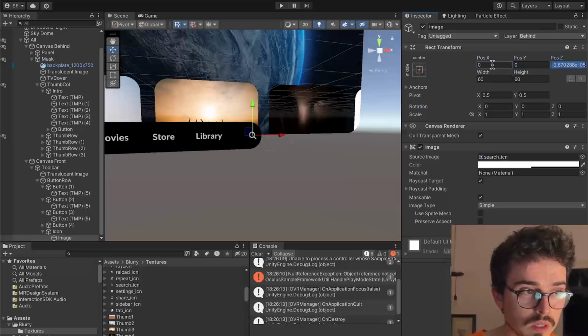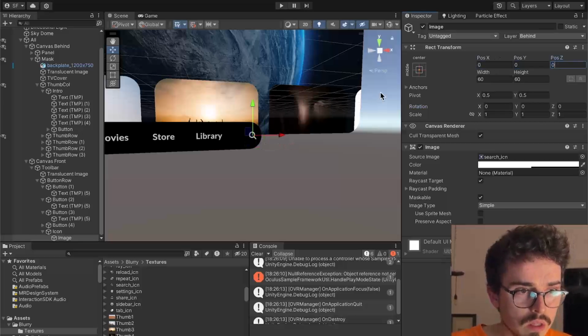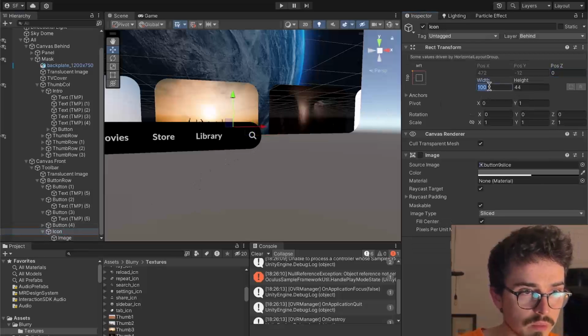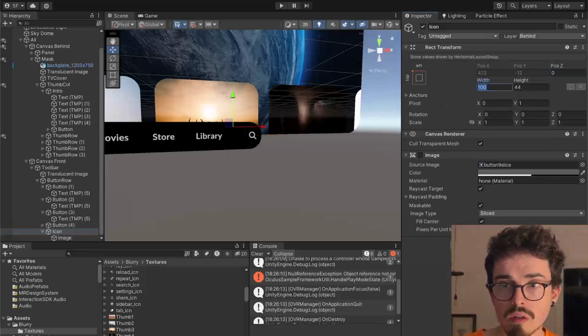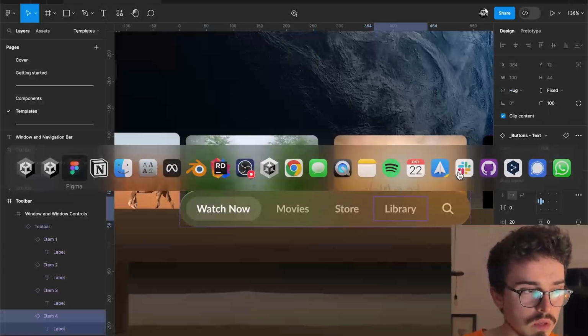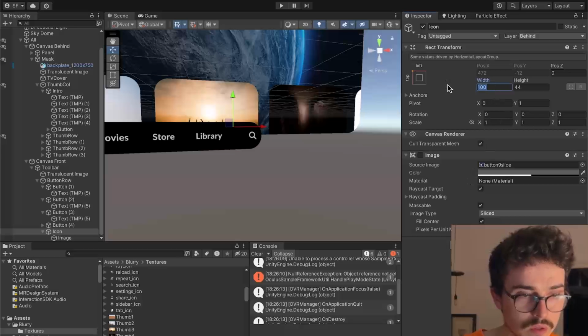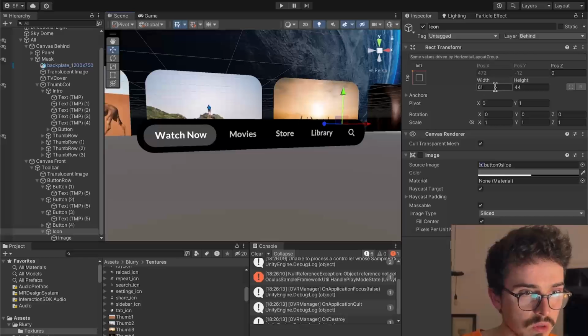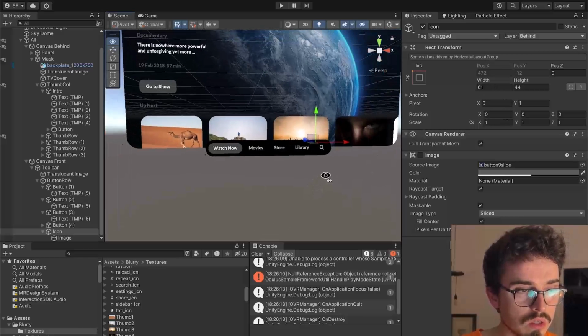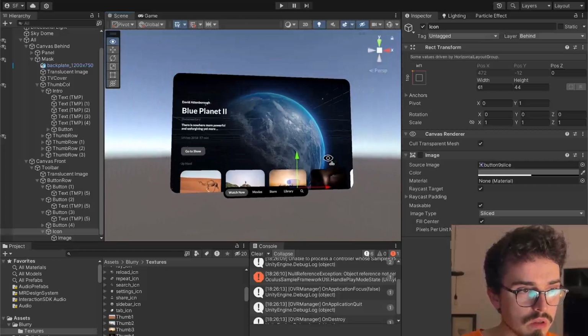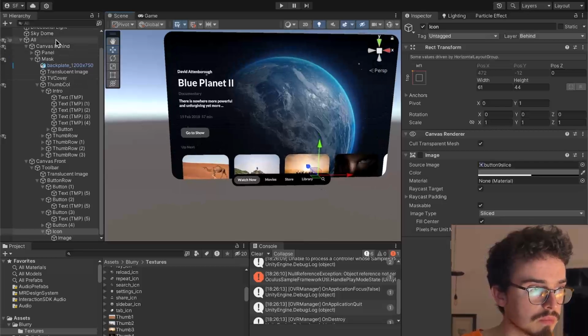Oh, it's the same mistake. So, right, and the width should be similar like in Figma, 61 by 44. Yeah, I guess, looks good. Looking good. I guess we are done. Are we done?